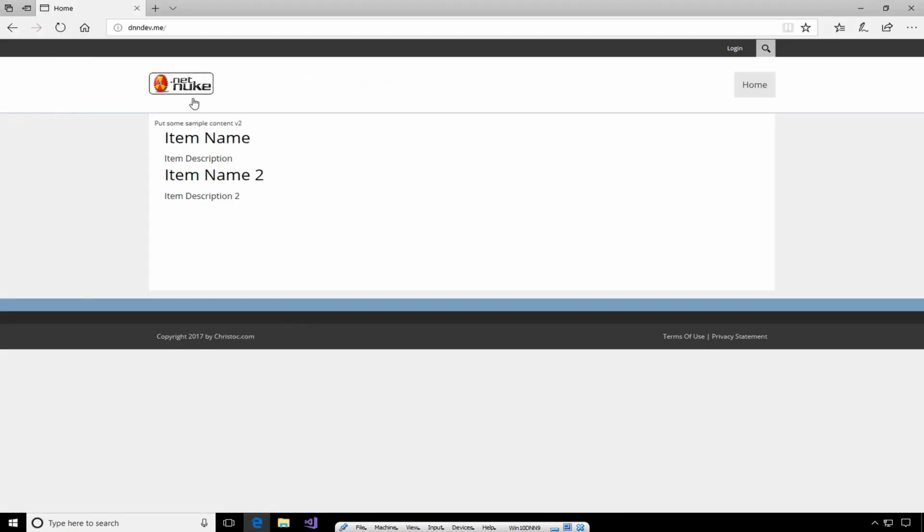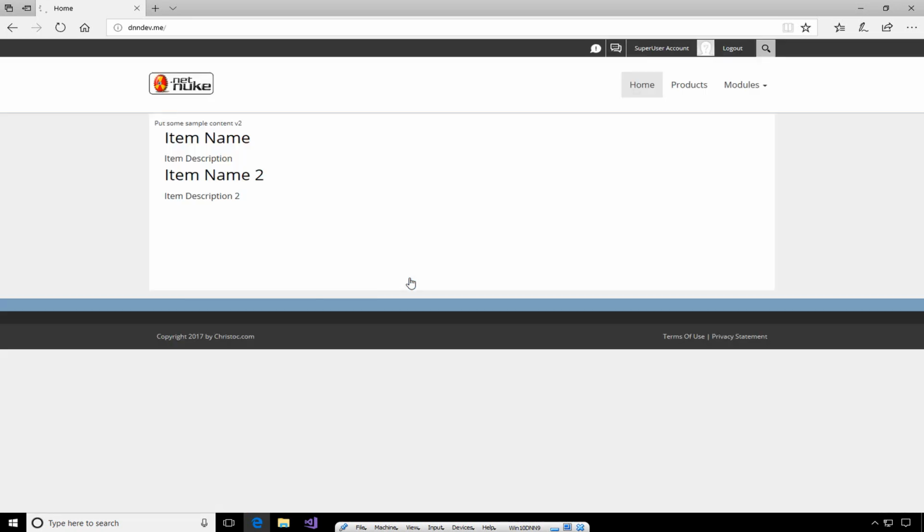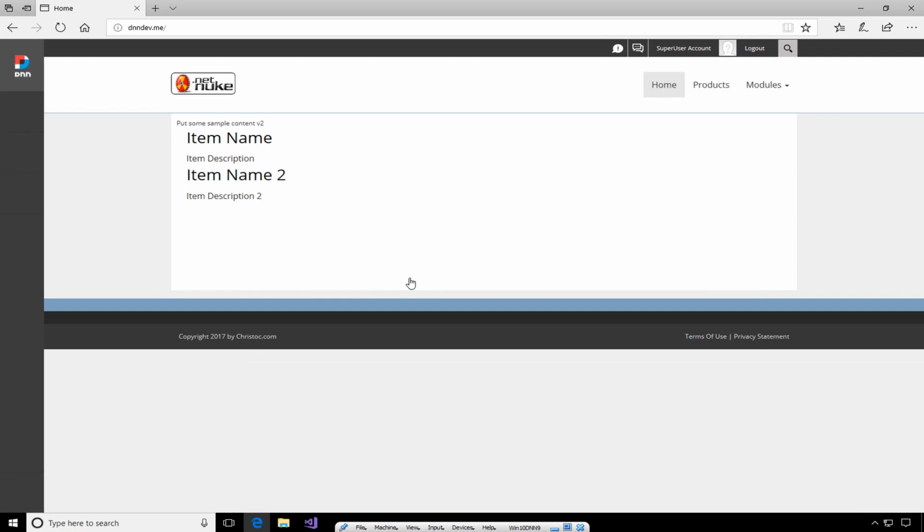So for now, let's go back over to the browser where we have our DNN website running. I'm going to reload the page because we've just compiled the skin. It's changed DLLs in the bin folder for the website, so it takes a moment to restart. Once it restarts and the page loads, we're going to log in as the host or the super user account. So we'll log in with our account information, and then once we're logged in, we will go to the persona bar on the left side of the screen here in DNN 9.